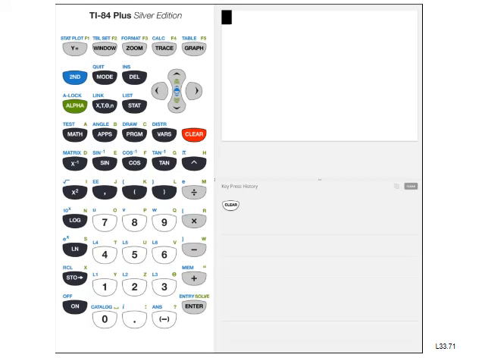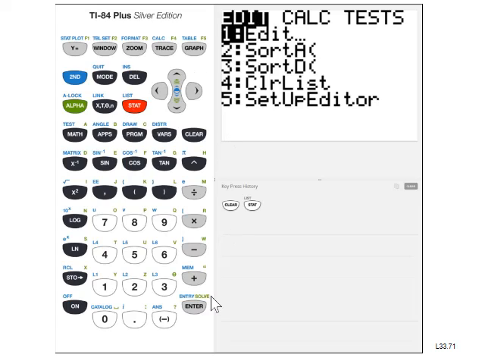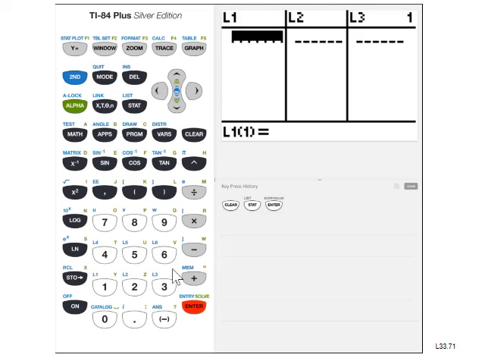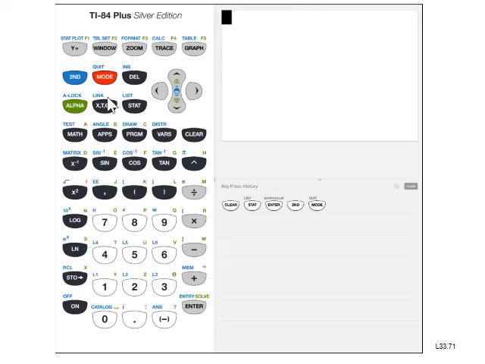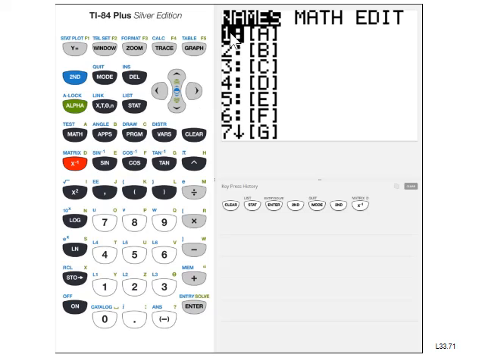Let's start by doing this on our calculators. We'll begin by entering the data. We're used to entering data using the Stat menu and going to edit our lists. But we don't want to put these in lists because the relationship is stronger than just one list versus another list. We need something different. So instead, we're going to put our data into a matrix. You should see the matrix button over on the left. You'll need to hit second to get there. And the first thing you'll see is names and then math and then edit. We're going to focus on editing. And let's just stick with A. As long as you stick with matrix A, you'll be good to go.